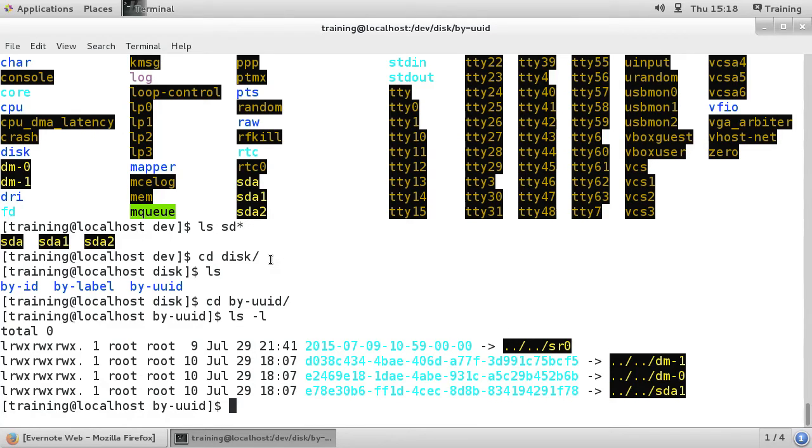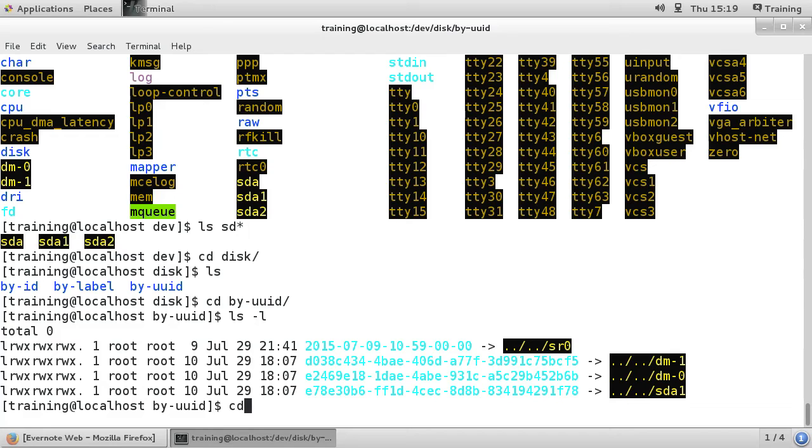So when you've got lots of different disks, especially with external hard drives, you might plug one external hard drive in and it might become SDB. Then you could plug in another hard drive, it could become SDC, and the order that you plug them in could be different. So if you wanted to access the drives, you couldn't just have the /dev/SD whatever, because it could change. So it has all these IDs in there to help you control it.